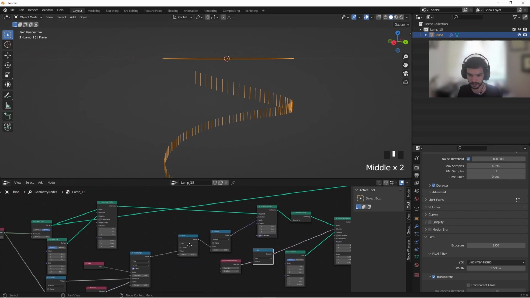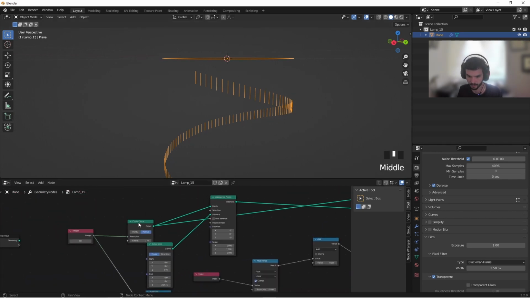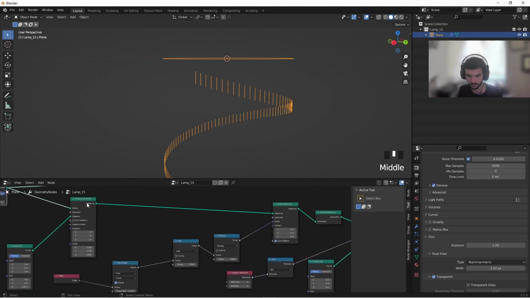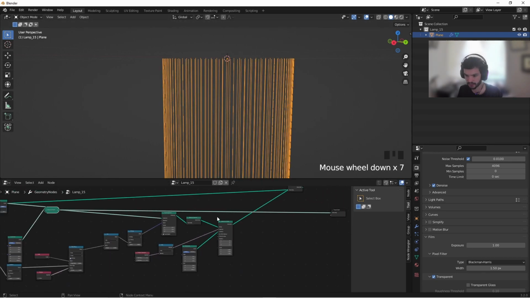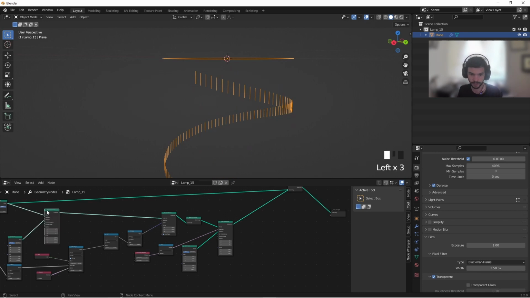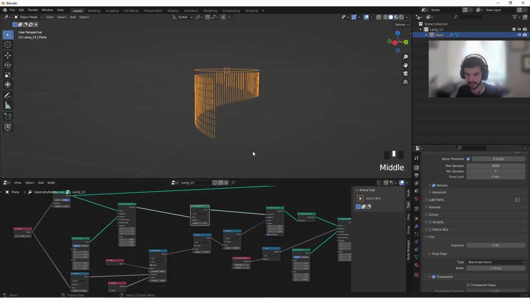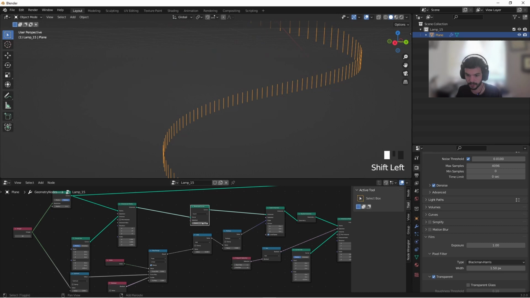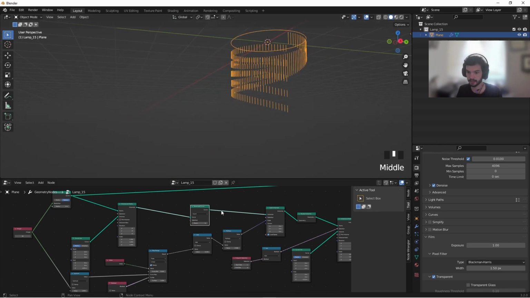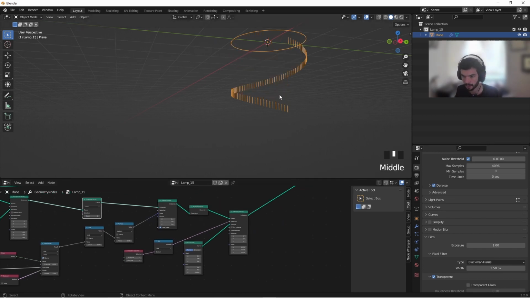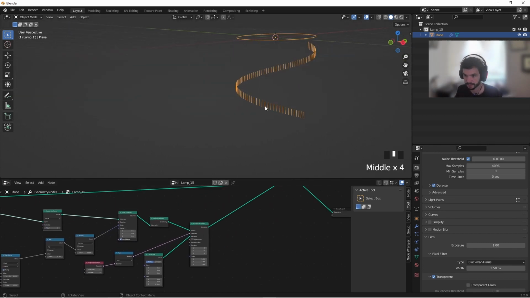So if we change the resolution of the line that we are instancing, this one over here, in other words, put more points into it with a resample, as we can see, we have control over how many lights between the cables. I'm gonna put this on 2 for now. There you go.